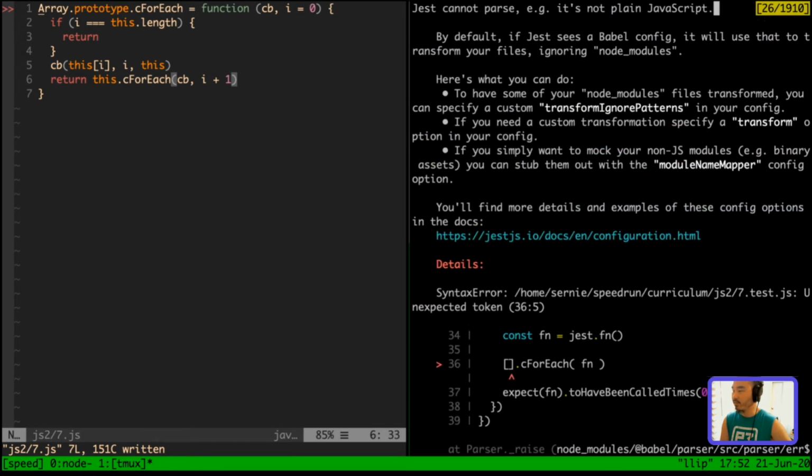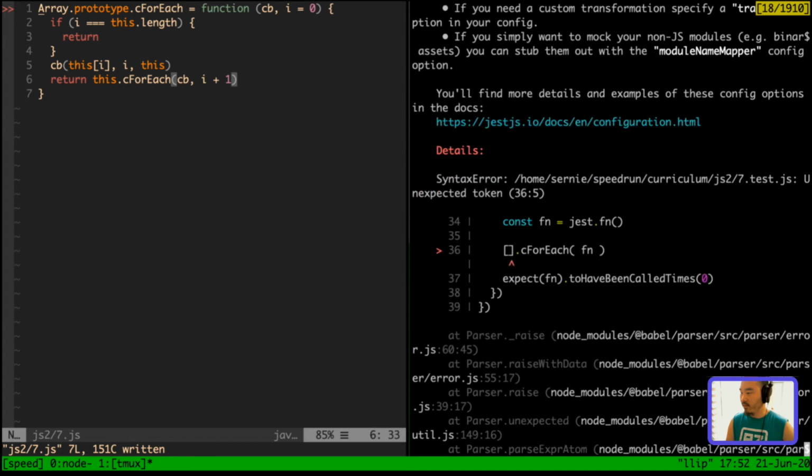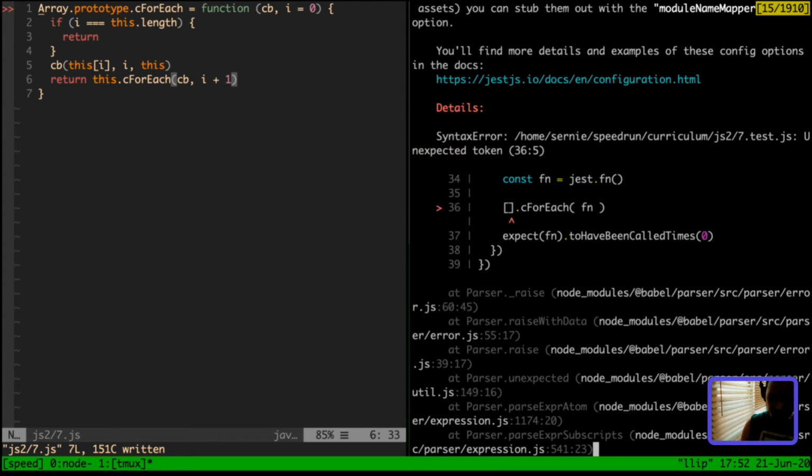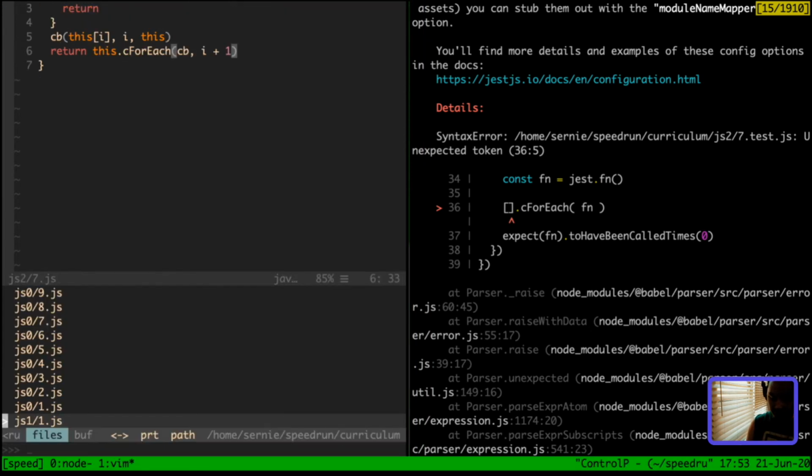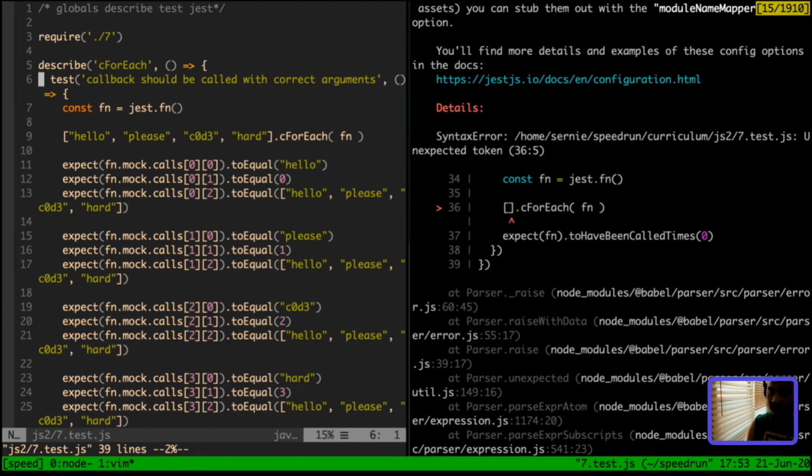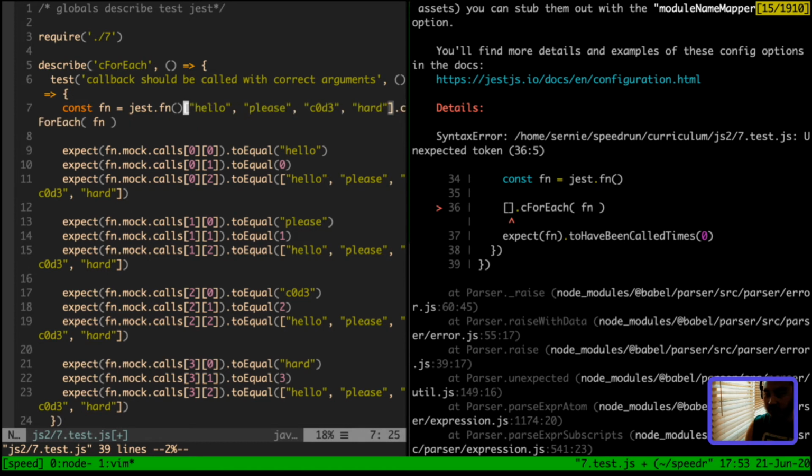Oh, unexpected token. This is a really tricky one. In my experience, I've wasted hours and hours with this problem, so I can't believe I fell for it again. You're gonna hear a lot of people say don't use semicolon, but in this case, semicolon is actually crucial. If you don't have semicolon, the computer is combining these two lines.